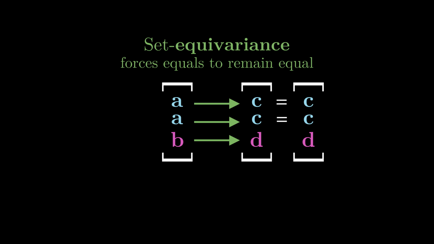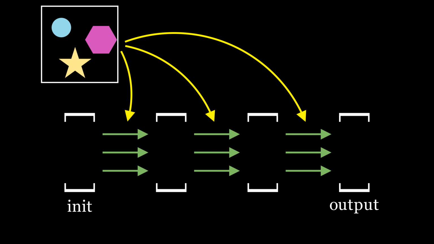Self-attention and Slot Attention are set-equivariant, and they have this exact limitation. For example, in self-attention, if you have two equal elements somewhere in the network, you will get two equal queries, which will give you two equal elements, which will give you two equal queries, and so on. Is this actually a problem though?